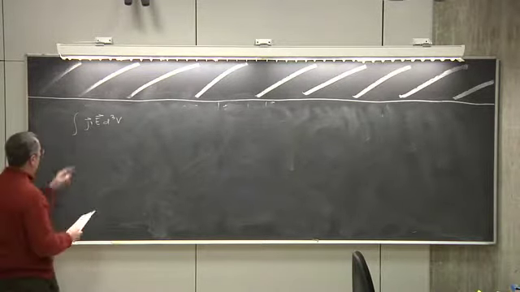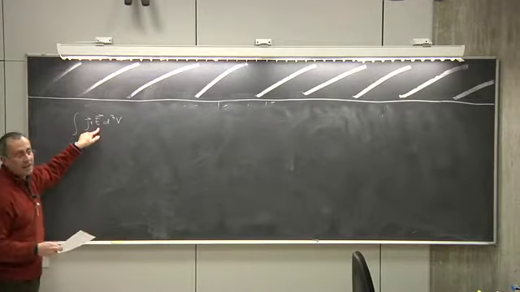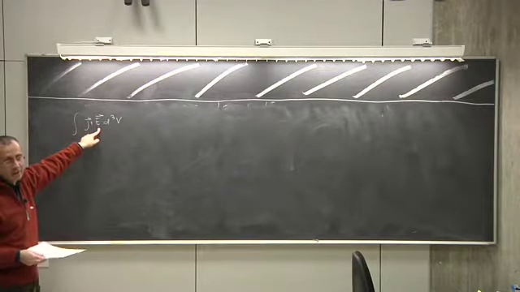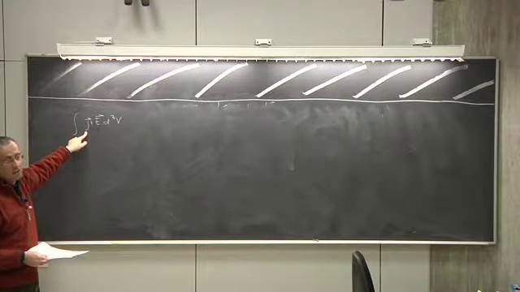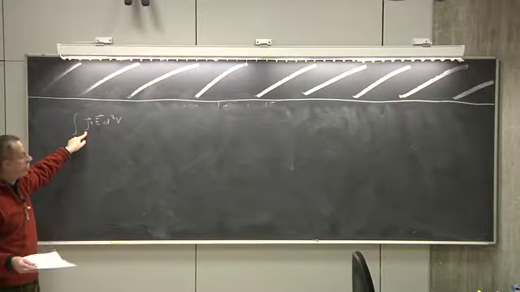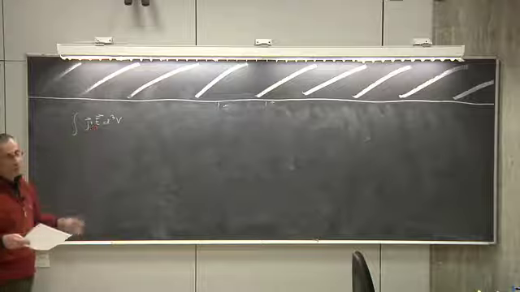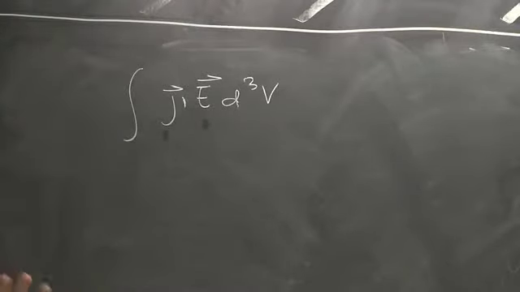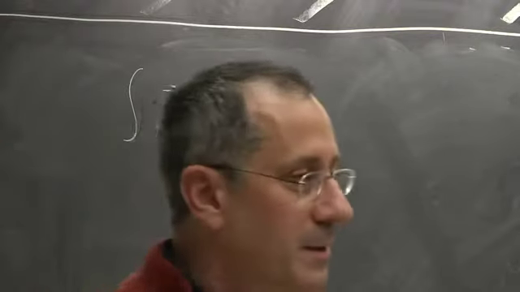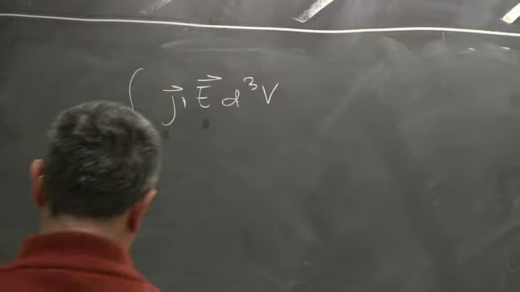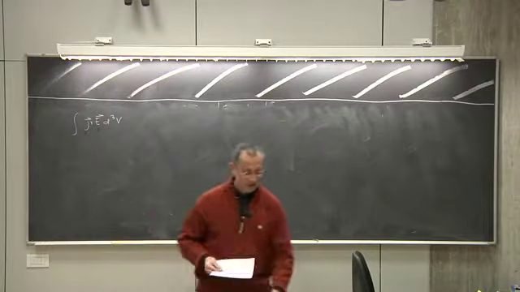Because the electric field is like F, like the force, and J is like the velocity. So the power is F dot V. So this is really the change in energy that you have because of the presence of an electric field in a given volume. Do you see that? Otherwise, you have to believe me. That is as good as seeing it.